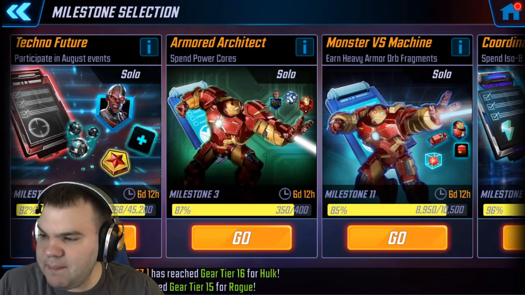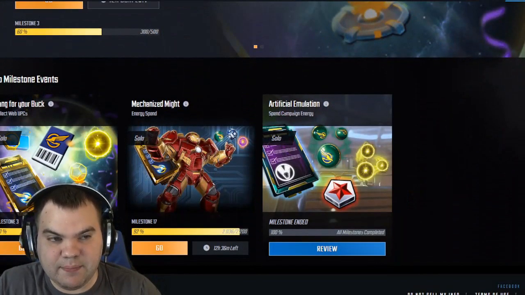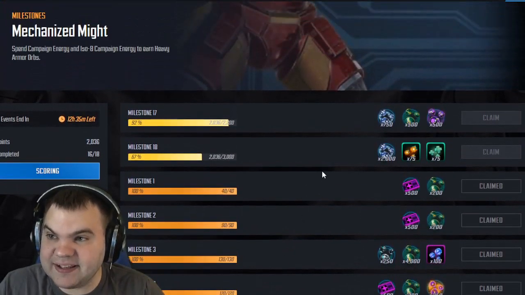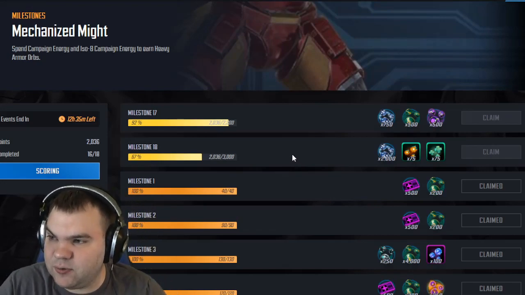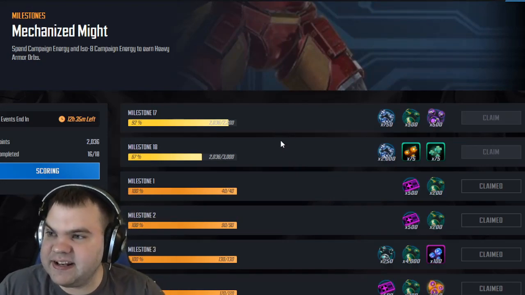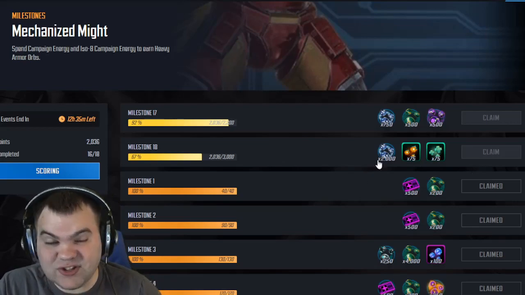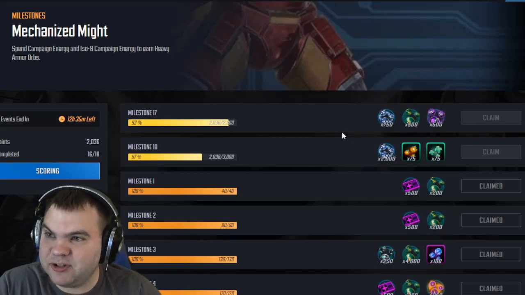Now, the web milestone itself, you go here to the milestones. This one, it's asking to max out. It's asking to spend 3,000 energy a day. And this was me kind of double dipping already this morning, plus last night. Yeah, I don't think I'm going to push to 3,000 energy a day. It does give you 2,000 armor fragments, but no, I don't think I'm going to be able to do that.